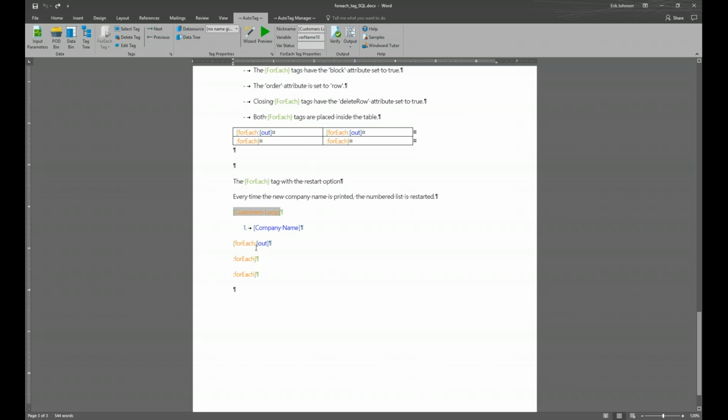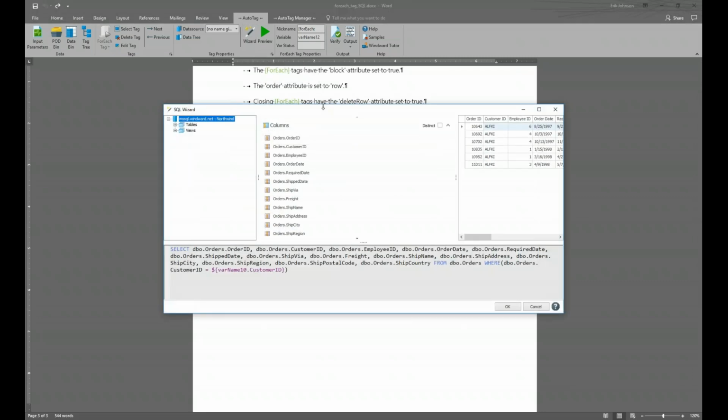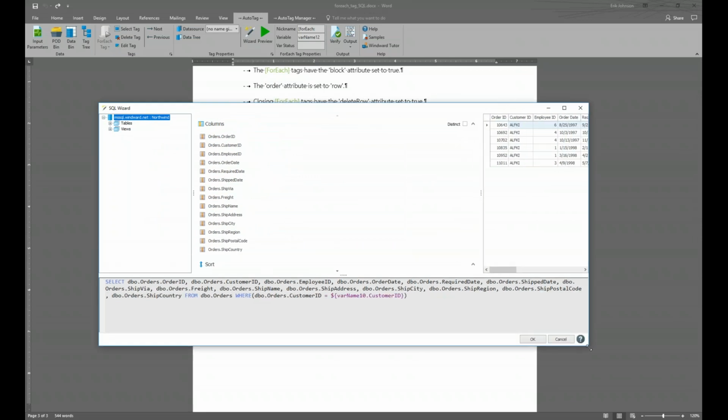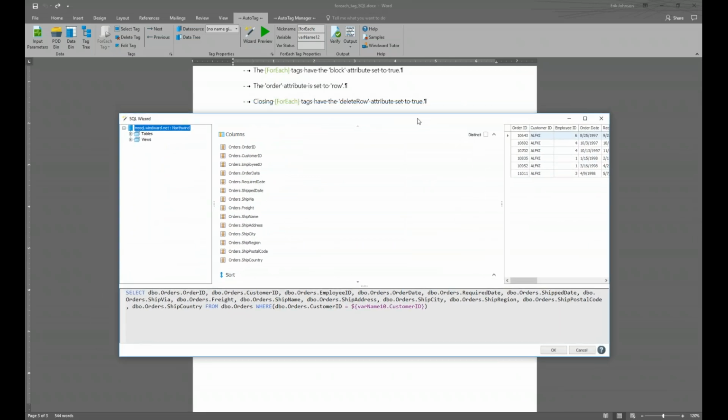Now I'm going to select this inner for each loop. I'm going to go up here and click on this wizard button. And this will open up our SQL wizard. Let's expand it a little. And over here in the center, we have our columns, and this is all the data that's being returned from the inner for each.